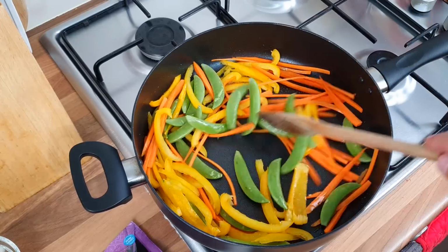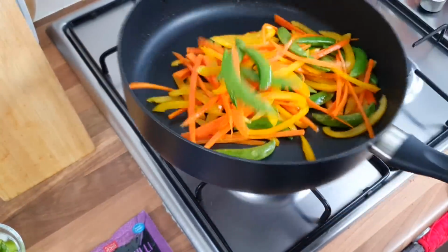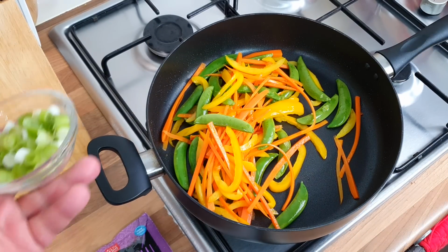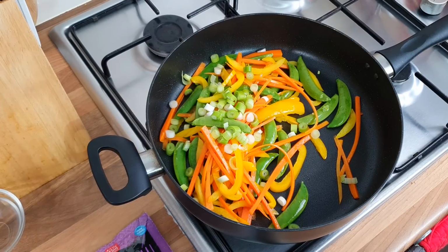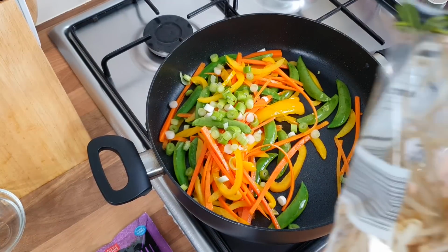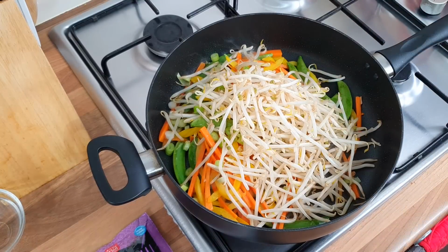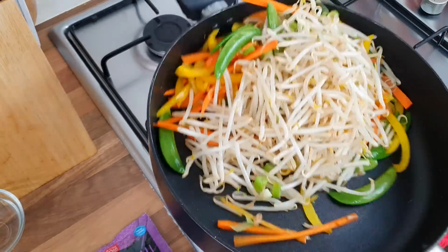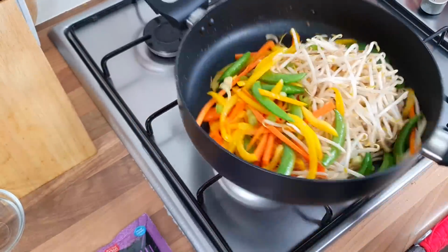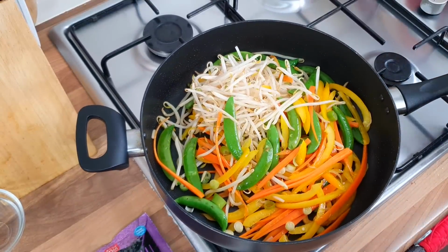Give these a couple of minutes, then we'll get the bean sprouts in. Just keep shaking it, that's all guys, that's all I'm doing. I'm not using my wok today. I'm going to get me spring onions in and I want some bean sprouts. Get them in. Just pile it up a little bit. You can even, if you wanted to, put some noodles in it, couldn't you? But pack it with bean sprouts and it'll be delicious, that will.